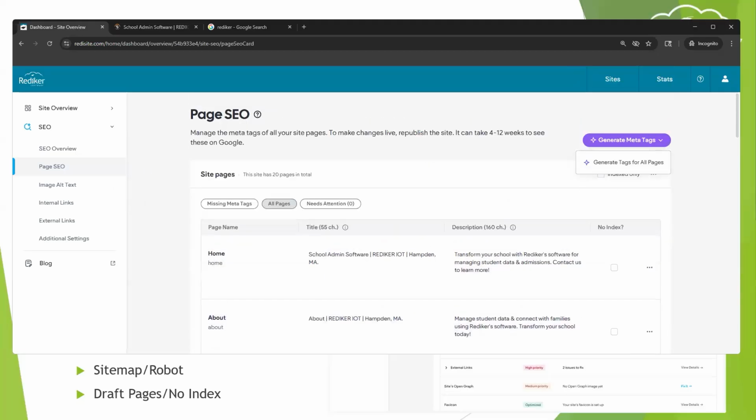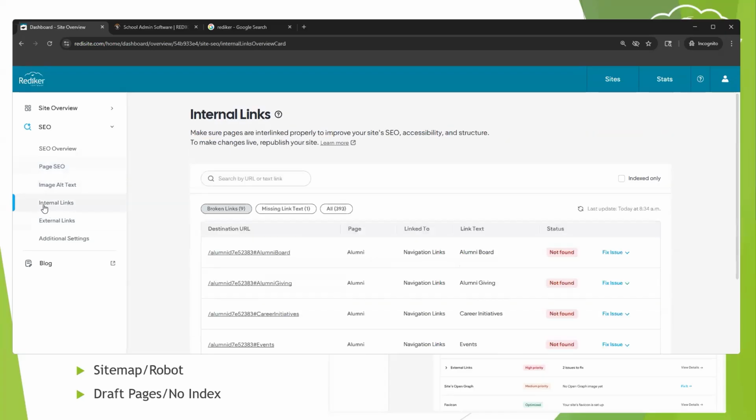Not only does it help us as your web designer and host to help launch you, but it gives you a tool to help maintain it over time. I already mentioned the alt text one. It also analyzes your internal links. It tells me I have some broken links because I've deleted some pages and whatnot, and it tells me how I can fix it. That's great because broken links also come up in SEO scans and it's not going to bode well.